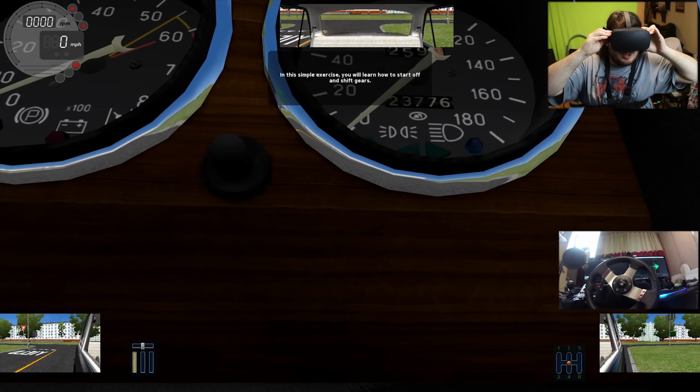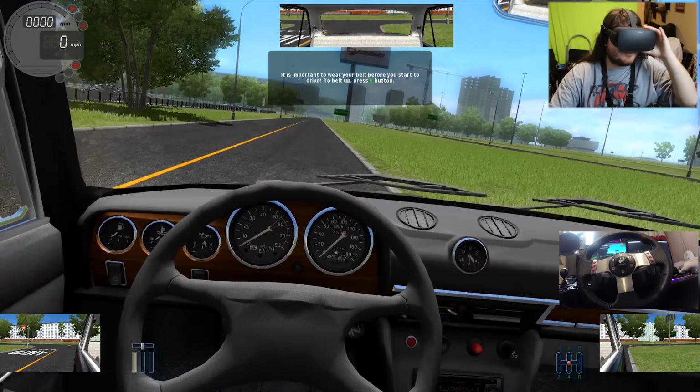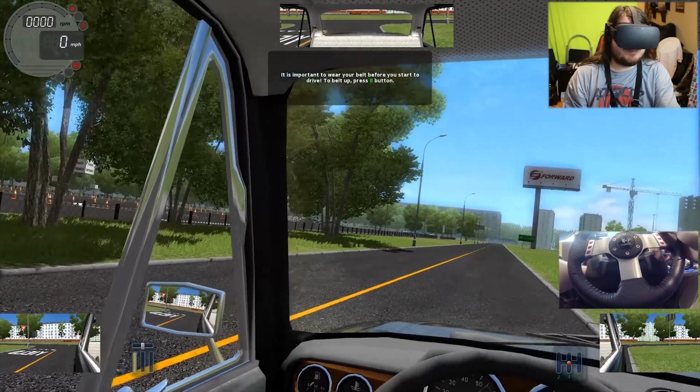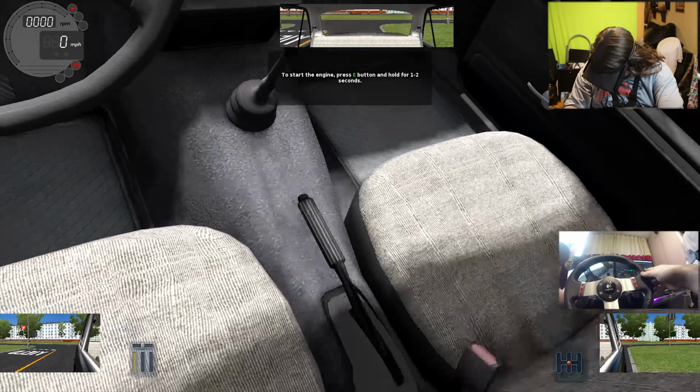Oh, my steering wheel turned then. Okay, that looks wrong. Oh, much better. Okay, that was a bit of an issue, but it's all fixed now. Okay, I haven't got any words though on the Oculus, so this is gonna be a pain. So we got, it is important to wear your belt before you start to drive. Press B to belt up. Okay. B. Okay, apparently I'm belted up.